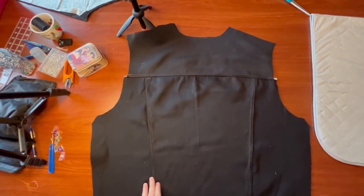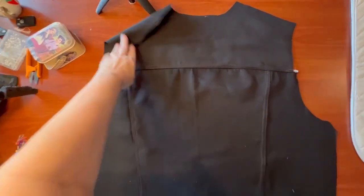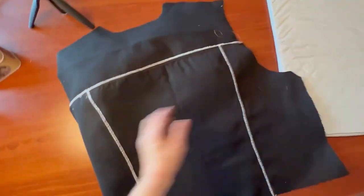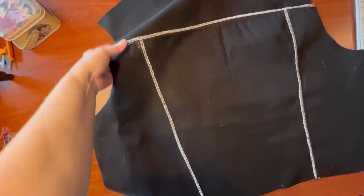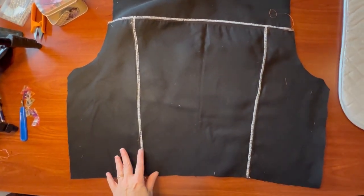The back's together. Woohoo! It took like 1/8 of the time as the front, right? So it's pretty easy. I top stitched the yoke. It's all together. Everything on the other side is serged. I sort of like the way the white serger looks against the black.